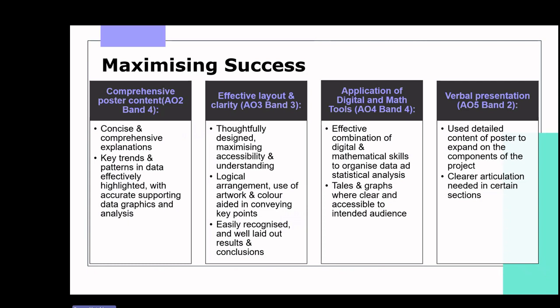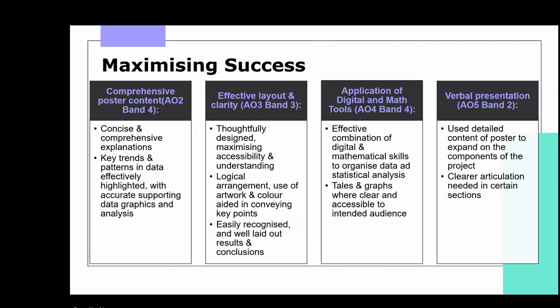In regards to the skilful application of digital and mathematical tools, this is really strong evidence of band 4 criteria for AO4. The student utilised a combination of digital and mathematical skills to organise data and evidence statistical analysis. The table and graph were presented clearly and were accessible to the intended audience, enhancing the poster's effectiveness in conveying information.